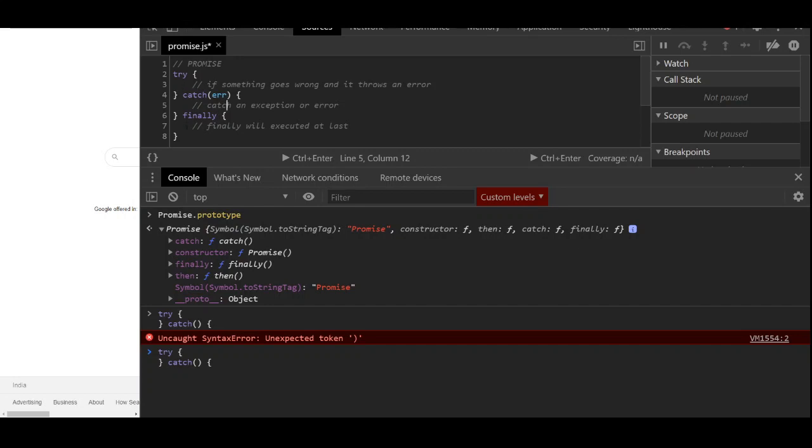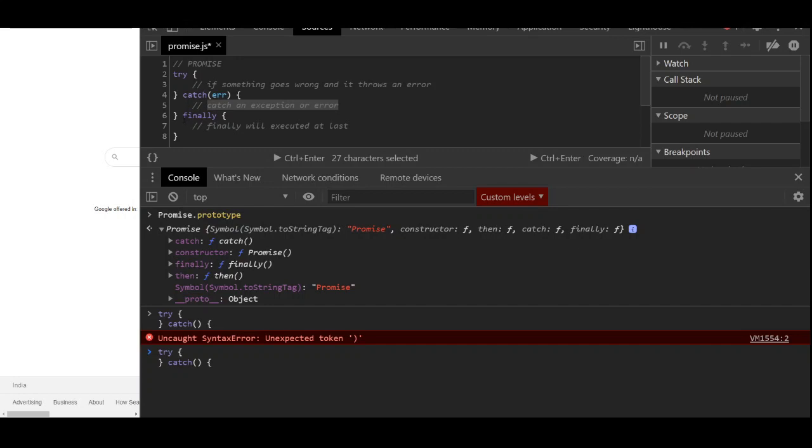Did you remember this try catch method where we used to have a finally method? If something goes wrong and it throws an exception, then the catch method will get called for that exception, right? And we will catch that exception inside this block, right?